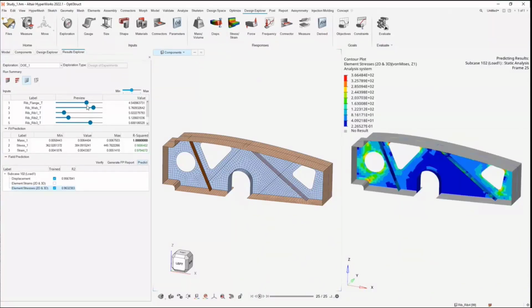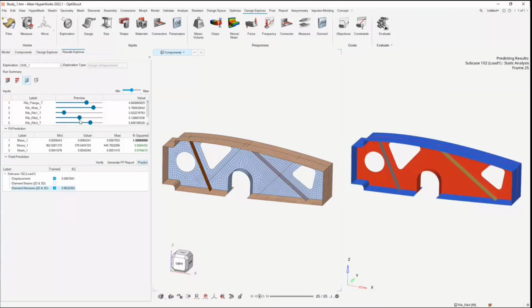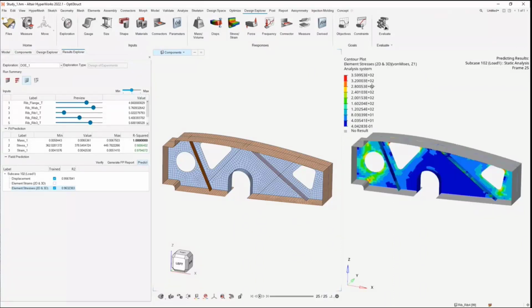And the same thing applies. We'll start moving the sliders around. Again, the contour doesn't change too interestingly in this example, but we can see just about 360 there. We'll move some of these around, 395 by reducing this thickness, and so on. So you can really interrogate your model in real time now for any number of response types. So again, I think that's really exciting. Hope you do as well.